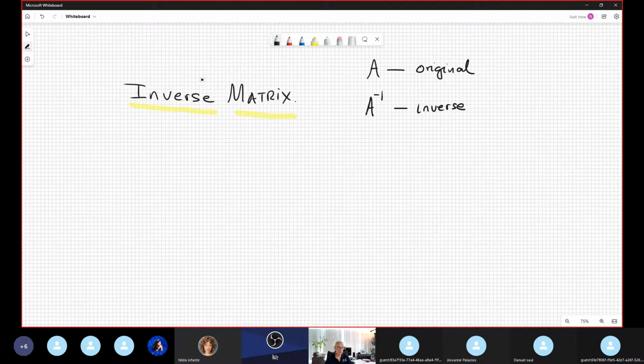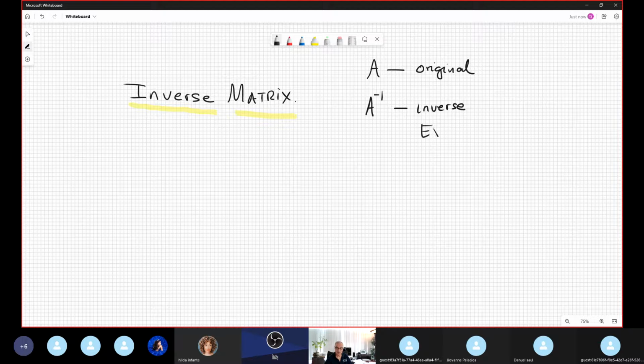This is very similar to when you're studying algebra, the function and the inverse function. Of course, this is not equal to 1 over f. It's when you interchange domain and range. This is domain, this is range, and this direction is f, and the opposite direction is the inverse function. Similar idea, a totally symbolic way. The majority of people use this symbol, but you can write inverse matrix in English, that's it. It's okay.